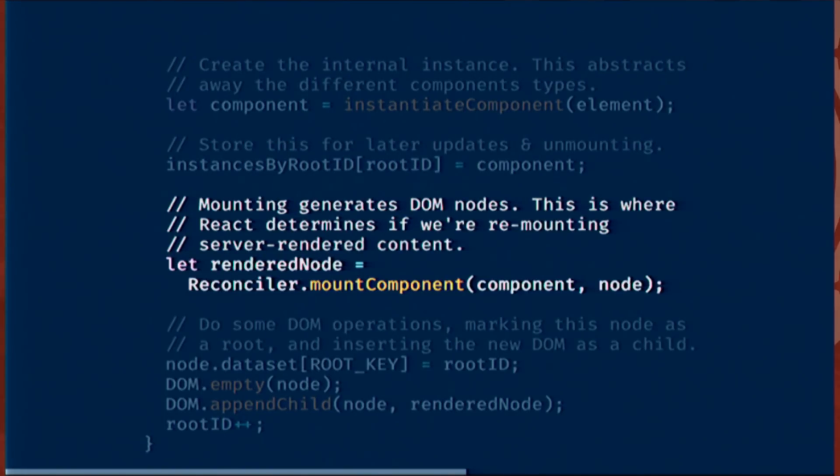And we call into this thing called the reconciler. The reconciler is the most complex and abstract part of React. That's what we're going to spend a lot of time talking about. But at this point, all it does is return a DOM node. And so this keeps this code nice and short, and we hide away the complexity.